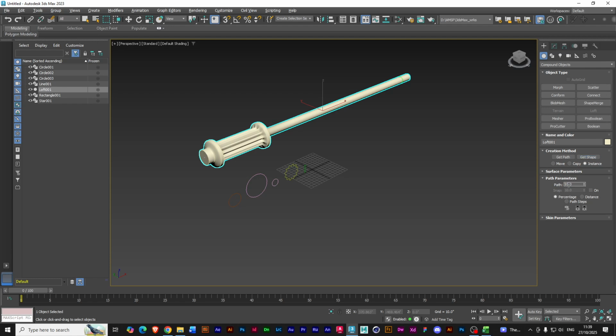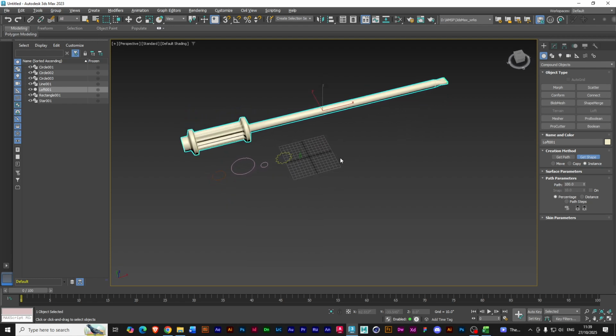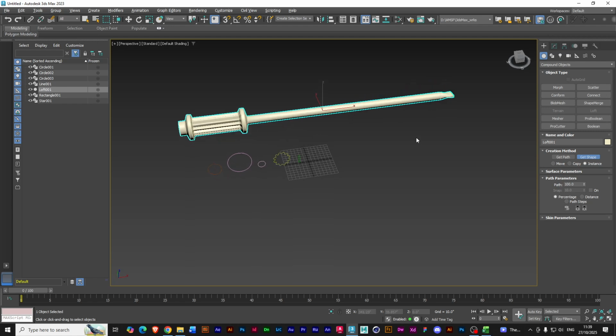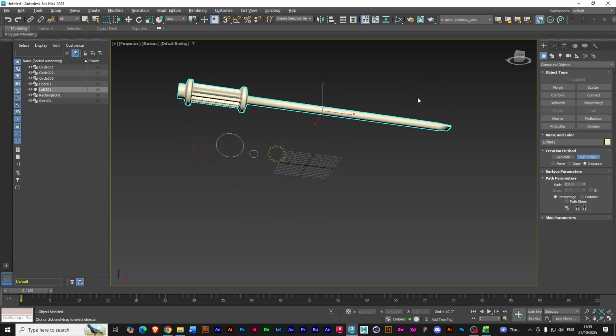And at 100, you want to get the rectangle. At 100, we get the rectangle so that we can have this look.